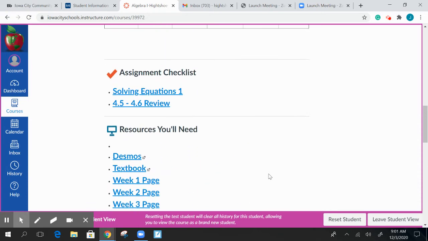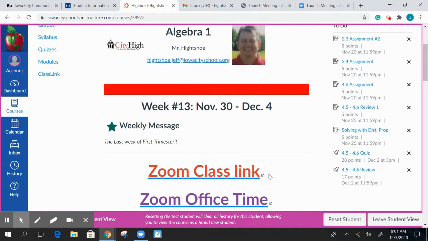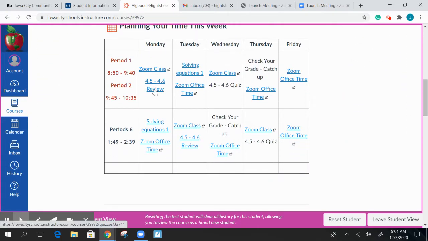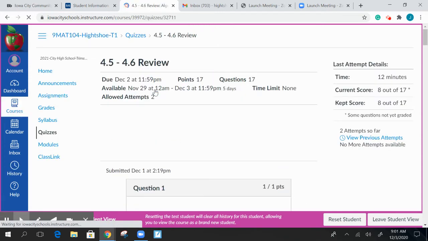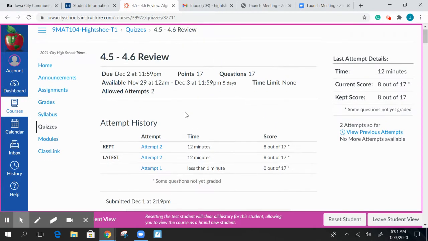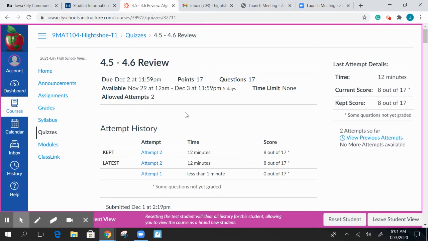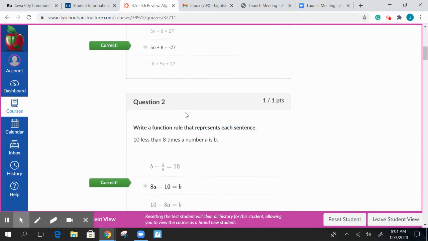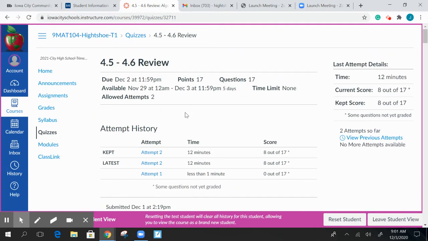So that's the home page as far as what you can see from just looking at the home page. I'm just going through the assignments here. If I click on this particular link, it'll send me right away to the assignment and tell me what I've done with this. And this is for test student, and test student actually didn't do them. So it just tells me what the assignment was and how they did with that.